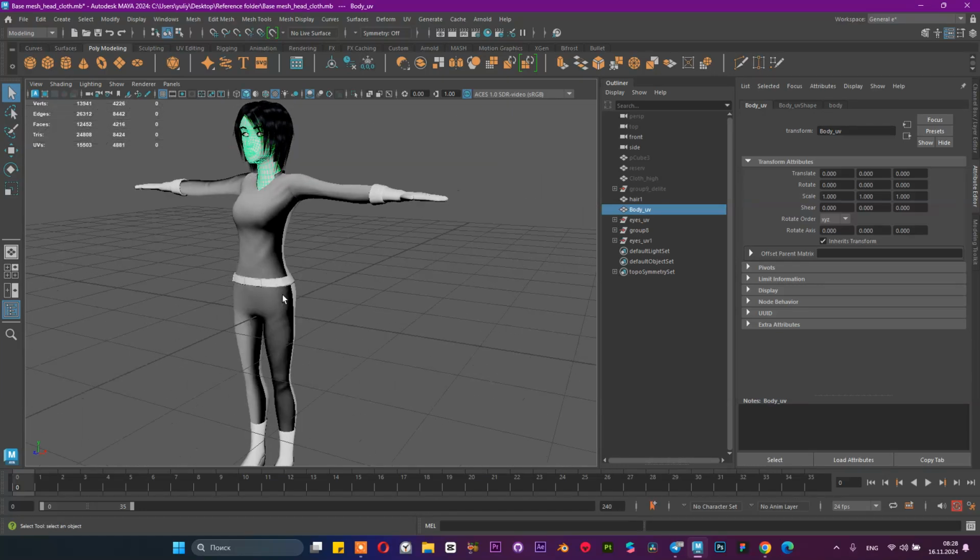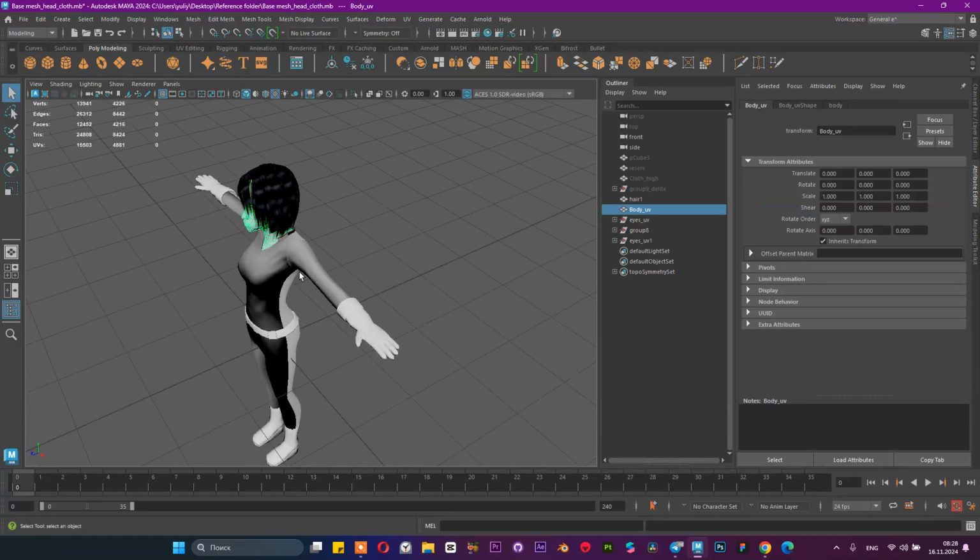But if you haven't finished your modeling part, for example, you didn't model some clothes parts, or you want to change some body, make some adjustments for the character, do it before the rigging process, because the model and the mesh really affect the rigging process.